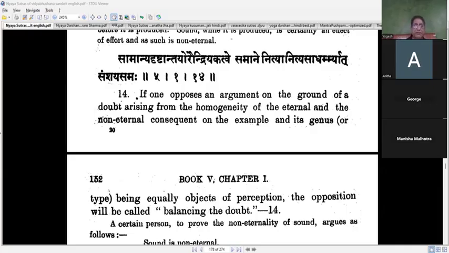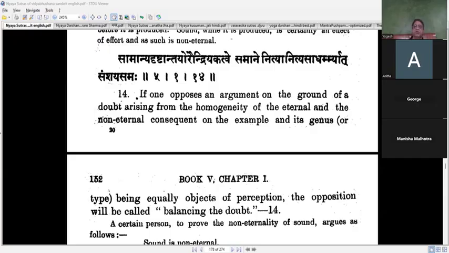Take the sound example again. If we say sound is non-eternal because it is an object of perception, like a pot. Just like you can perceive the pot with your eyes, how do we perceive sound? With the ears, right? So the ear is illuminating the sound, just like the eyes are illuminating the pot. That is why we call the sense organs indriya. They illuminate the objects. There is another word for that, go. I also gave the reasoning for why they are called go. Go is light, because the sense organs illuminate their respective sense objects.